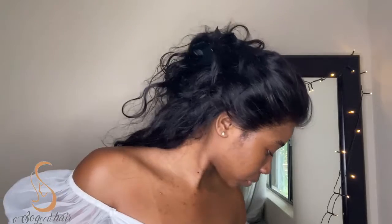The Freeze blasting spray is the best out there. I really do rate this over the glue because when it dries down, it doesn't leave you looking crazy, and also it doesn't leave any white residue. It's amazing. I love it. And then you're gonna need a scarf. That's literally all you need for your install.